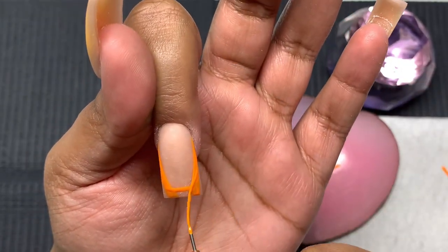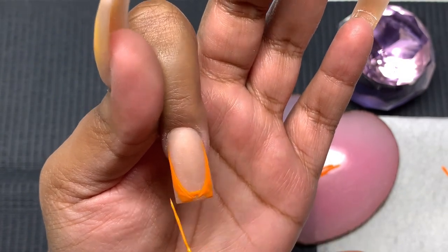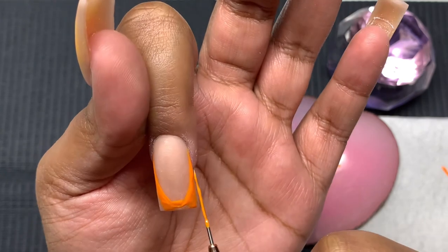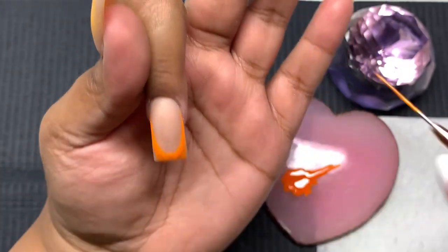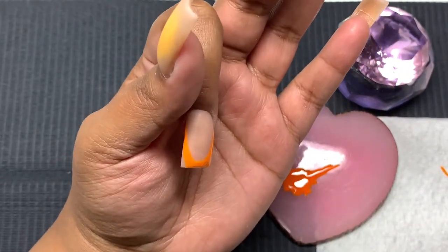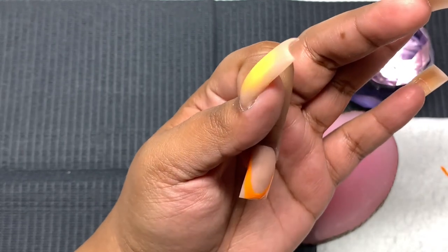So I gathered the oranges and the gels that I wanted to use. This gel is from Madame Glam, if I'm not mistaken. I'm going to do a little Frenchie here on the index nail. It was super easy actually to do this Frenchie.